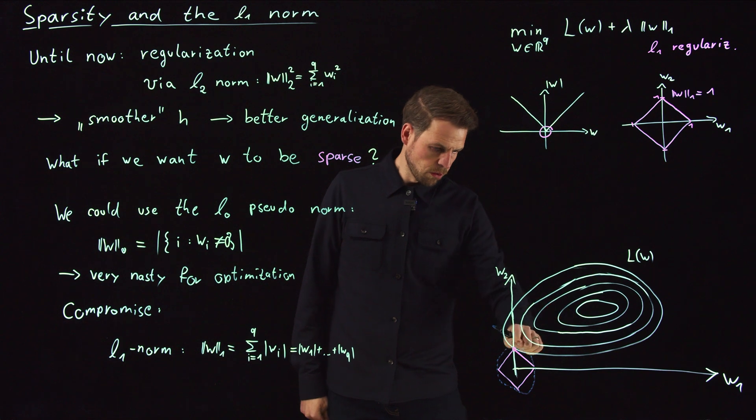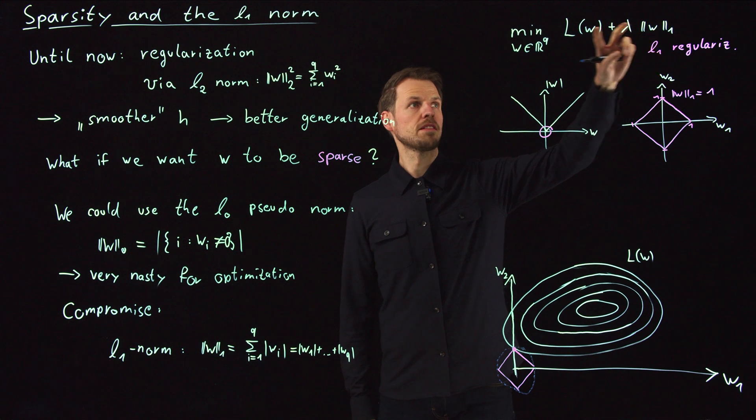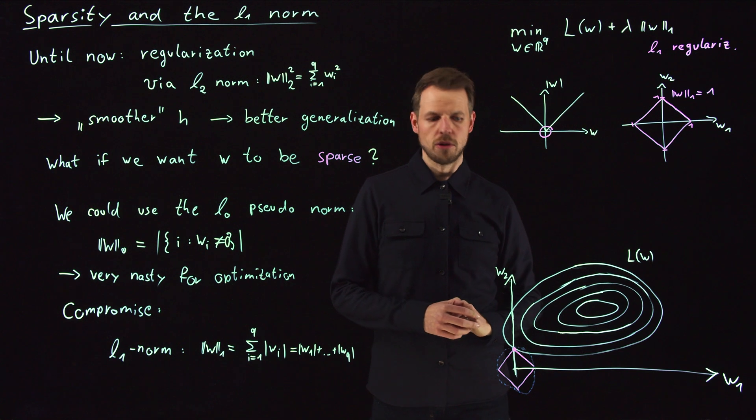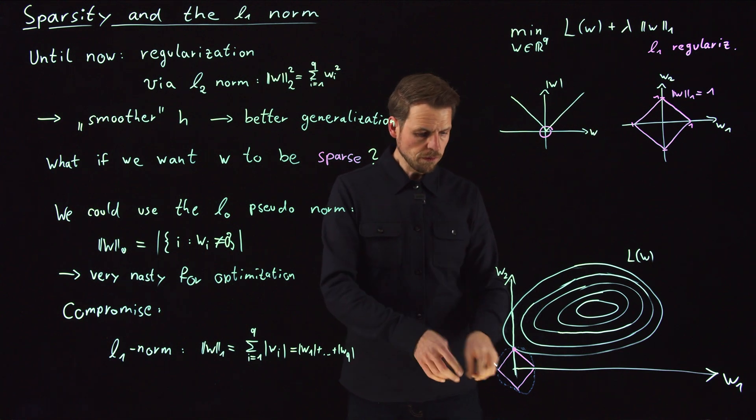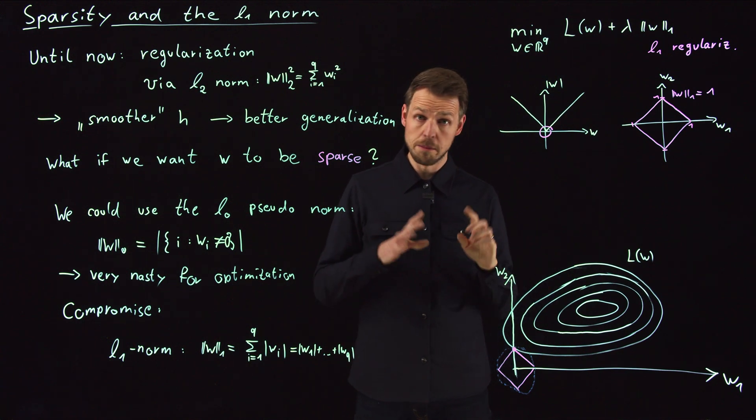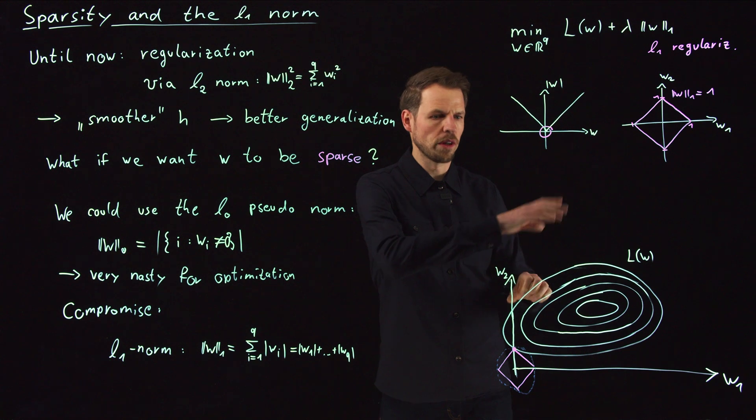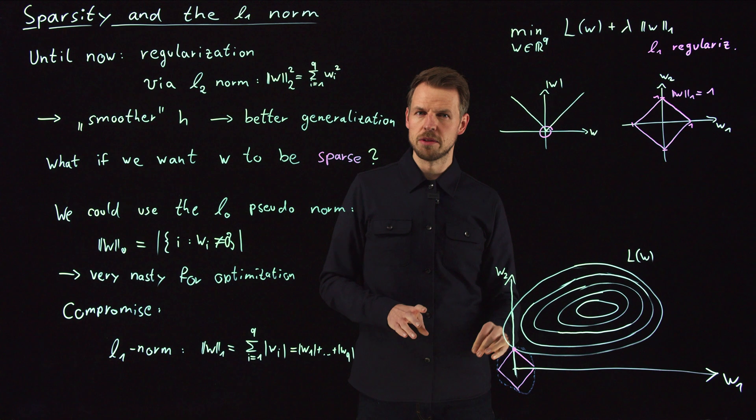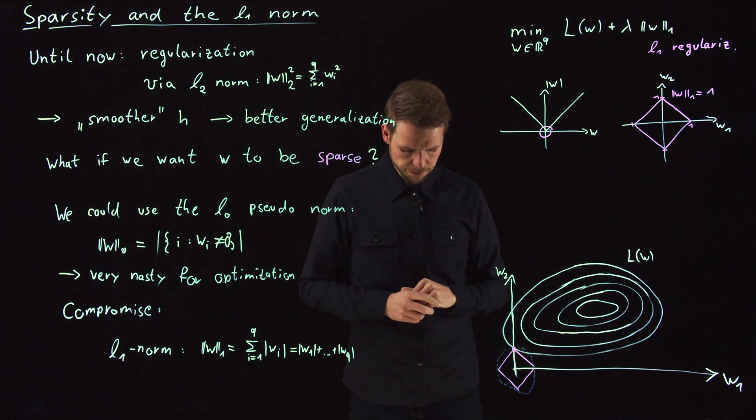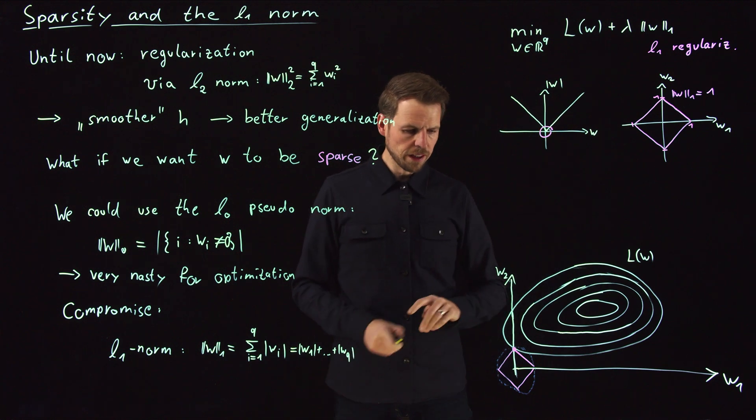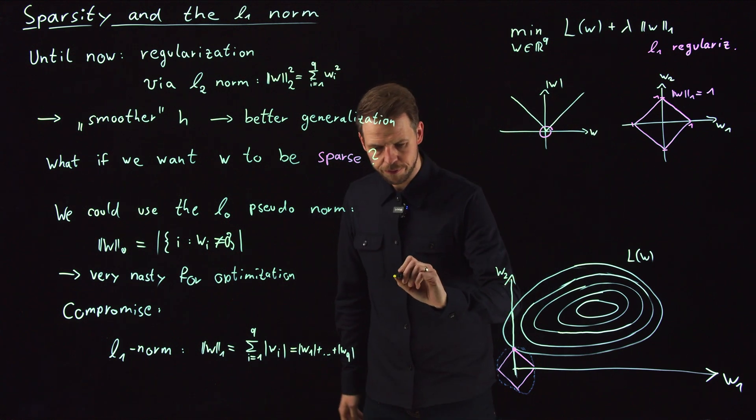So you see, this one is closer to the minimum. And so this one has a 2-norm. And so clearly, this term plus a smaller loss would be advantageous. And so you see, this is why sparsity is enforced pictorially. This peaky shape of the 1-norm will ensure that in many, many cases, not all of them, you can construct situations where this is not helping. But you will find in many situations that this actually helps us to enforce sparsity. So, this is why we use L1 regularization.